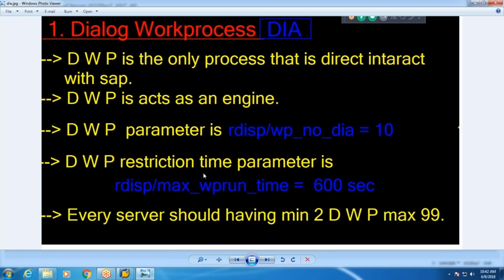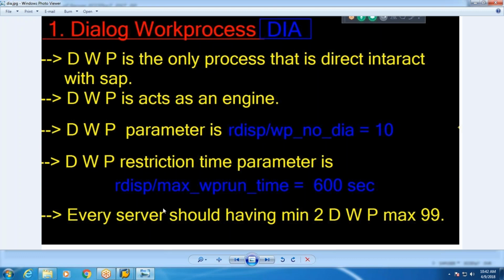It means we are not doing anything. In the same way, SAP also has a restriction time parameter. Whenever we exceed the idle time of 600 seconds, the SAP login window automatically logs out. Again we need to log in.